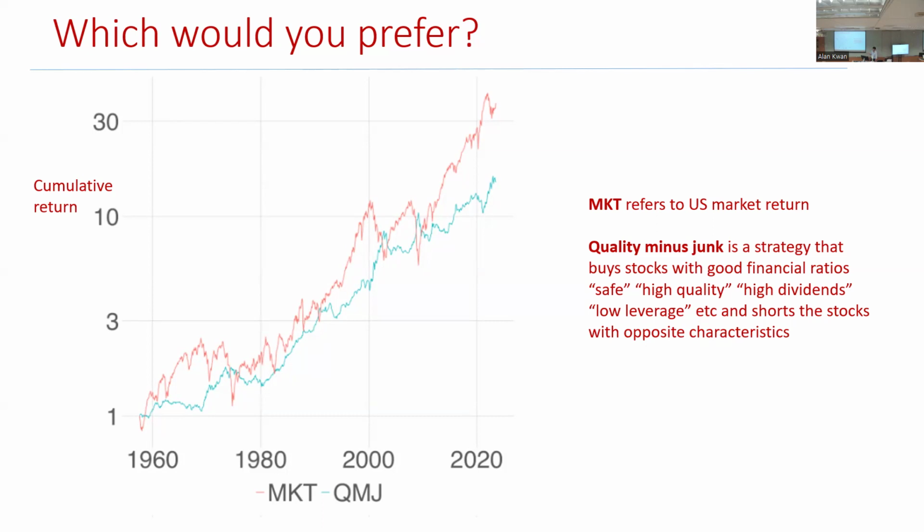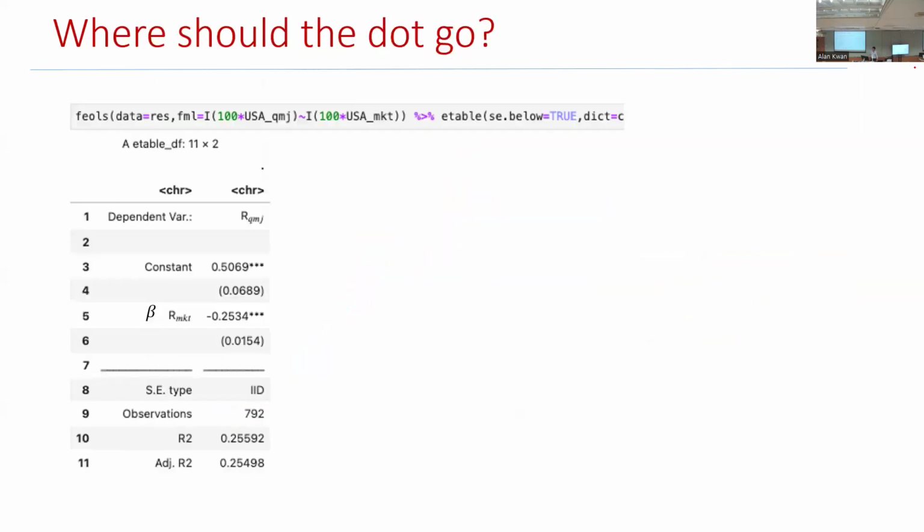It might be true, it's testable, but that could be one rationale, right? So maybe when the market crashes, people dump the risky stocks, they buy the high quality, high dividend paying stocks. And so that could be one explanation. But nevertheless, you can see that there's a slight negative beta. And then actually there's this huge positive alpha. That's what the constant term means.